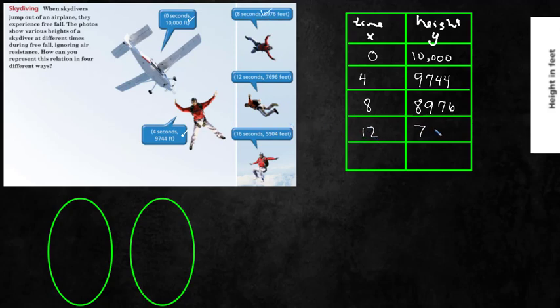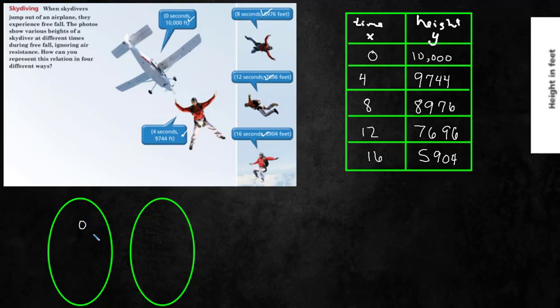We're at 7,696 feet. And at 16 seconds, we're at 5,904 feet. And so we've represented it on a table.